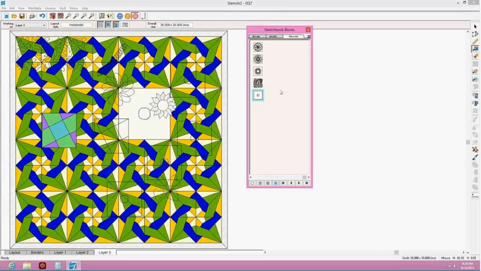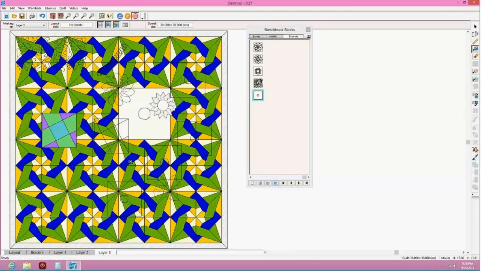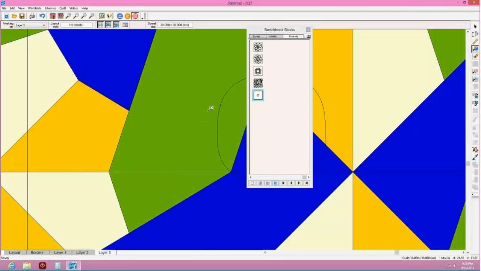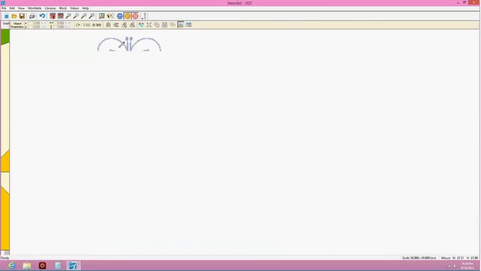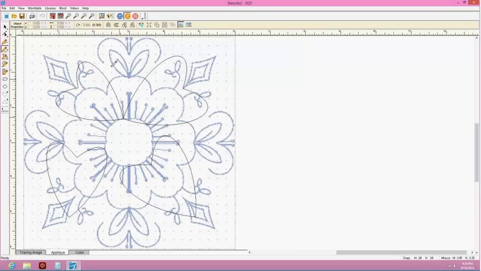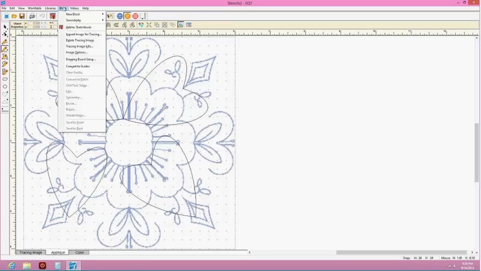Okay, even if I save it in a block and I move it to the Stencils tab, what I get is still solid lines because it was made using a different thing. I probably have completely lost you guys, so let me go back here. Back to my blocks. Okay. This is saved without any background because it was made in patch draw motif.